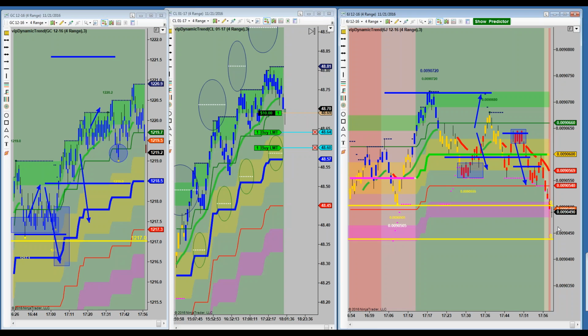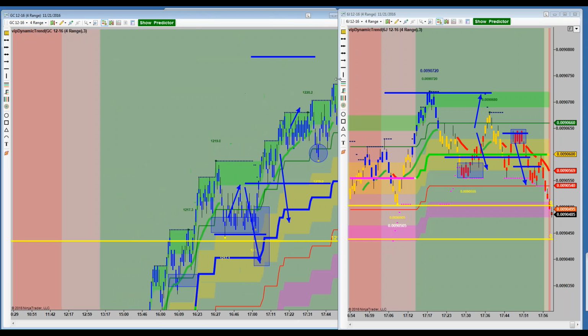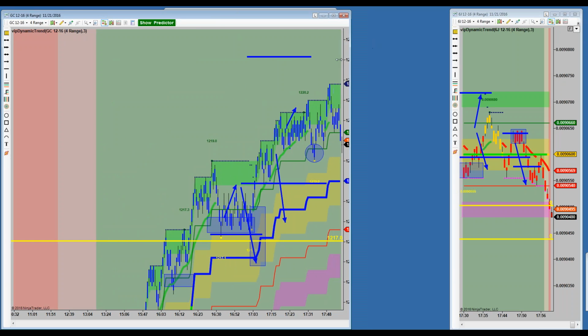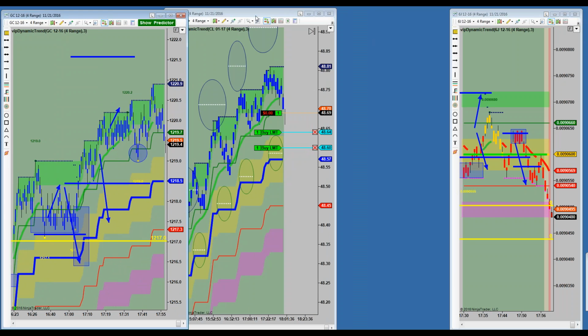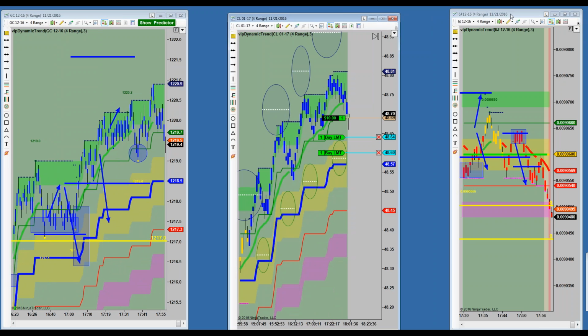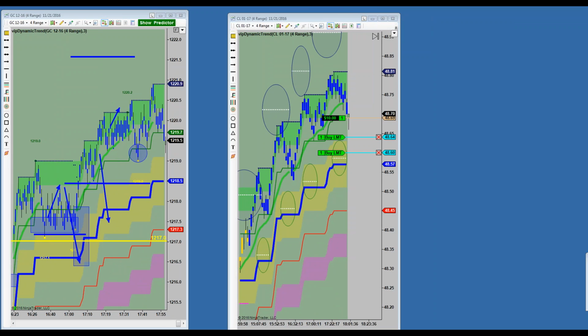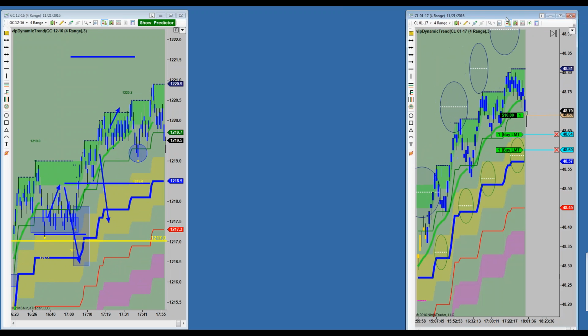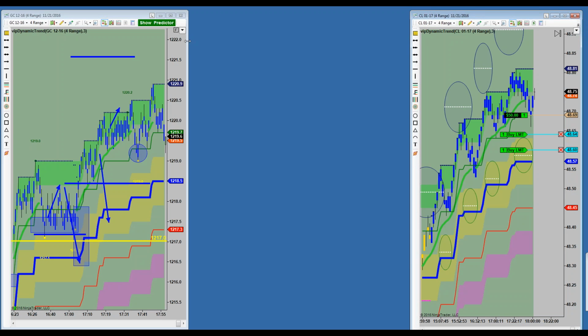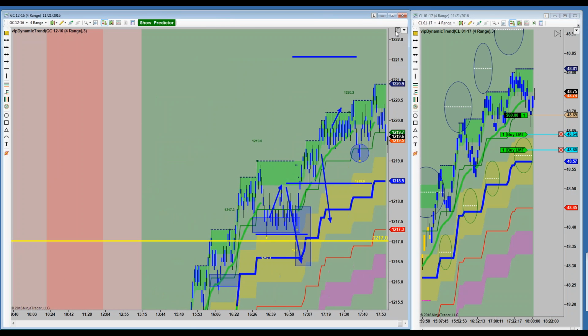Okay? So when you hear comments in the room to the effect of, I added there, that would be a case where, for instance, let's take an example on gold. Let me explain how this works when you do the adding. Let me take all these drawings off. In fact, wait a minute, hold on. I think we're in, are we in crude? Yes, we're in crude. But we're almost out of time. So let me just tuck that off to the side. Hold on a second. Let me use this as an example and let me get all these lines off of here.